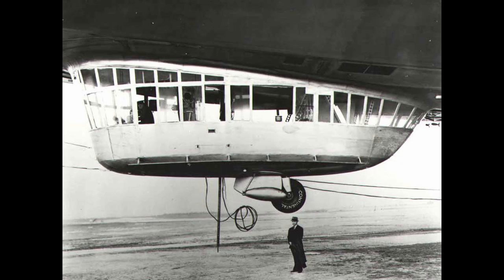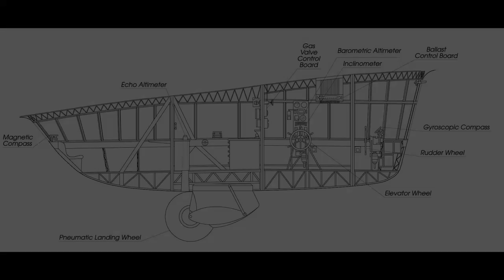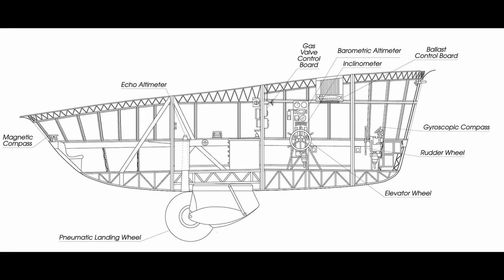The Hindenburg could be controlled from two locations within the airship: the forward control car, located near the front of the airship at ring 203, and a control center in the forward section of the lower rudder fin at the rear of the airship, though this was only meant to be used if controls in the main control car malfunctioned. The control car was divided into three sections: a control room or bridge at the front, a navigation room at the center, and an observation room or lounge at the back of the control gondola.